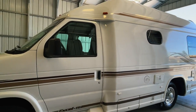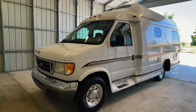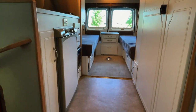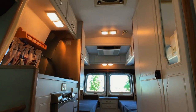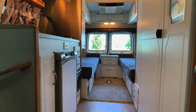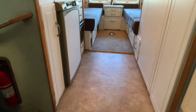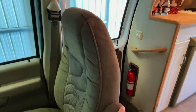For sale today, we have a 2003 Pleasureway Excel TD with 73,599 miles. Here we are inside of this 2003 Pleasureway Excel TD. As usual, we'll start in the front, work our way towards the rear, and come back to the front. We're going to do our best to give you a good idea of the overall floor plan and overall condition of this unit. All of these RVs go through the same inspection process as a family-owned and operated dealership since 1976. It's important to us that you have a great experience here. We'll go through a full demo with you at the time of sale and answer any questions.